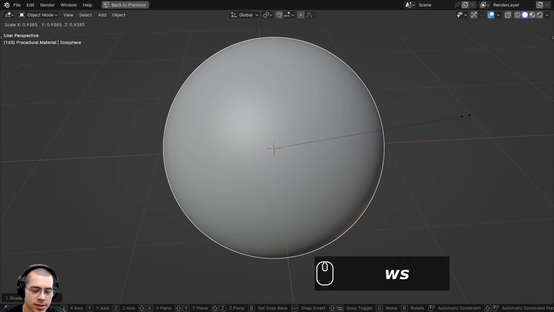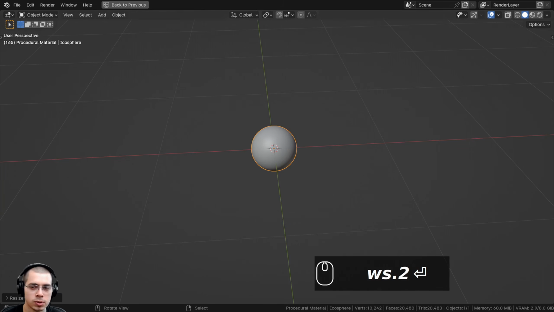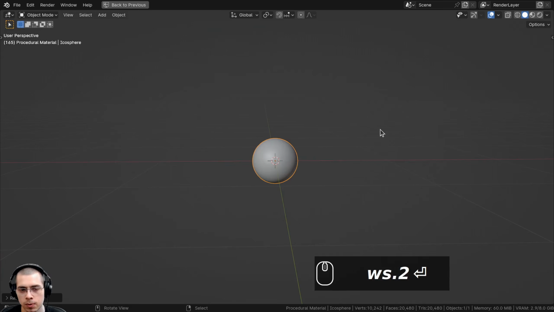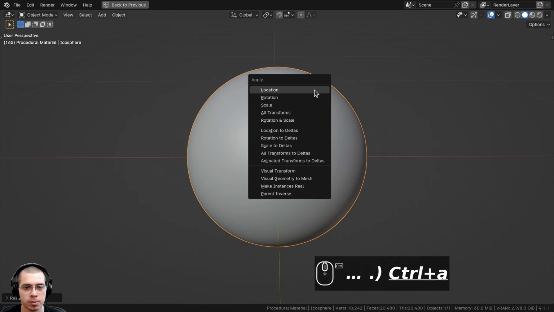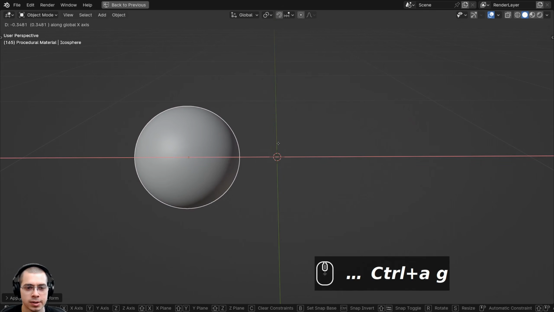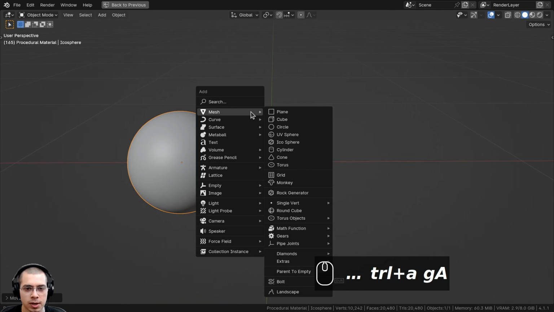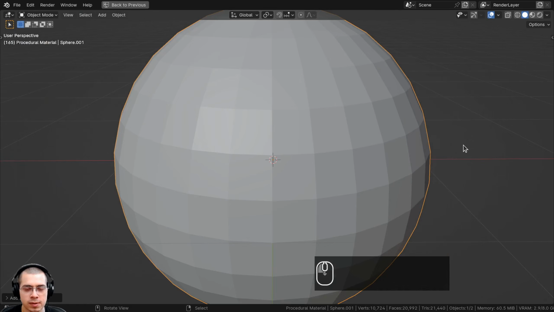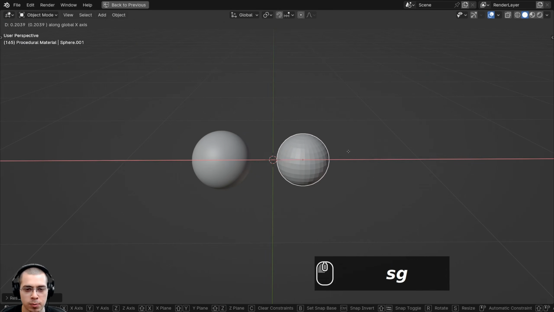Then I'm going to scale this object down by 0.2 so it's a better size when modeling to the real life scale in Blender, and I'll press Ctrl A and just apply the scale so that's the object's new default size, and just move this over. Now I'm also going to go to the add menu. I'm going to add a UV sphere, and I'll scale the sphere down and move it over here.